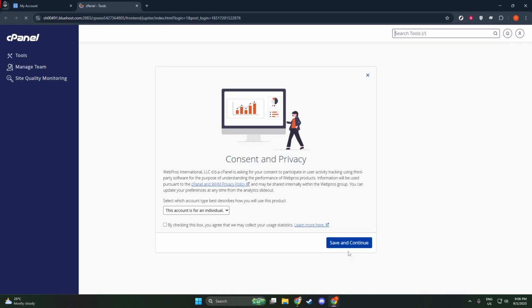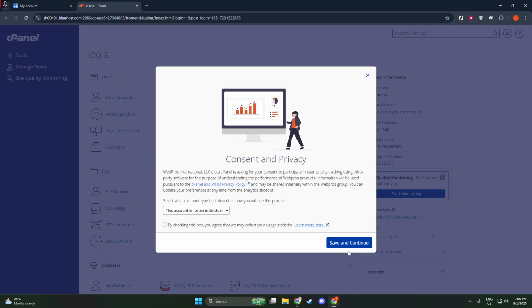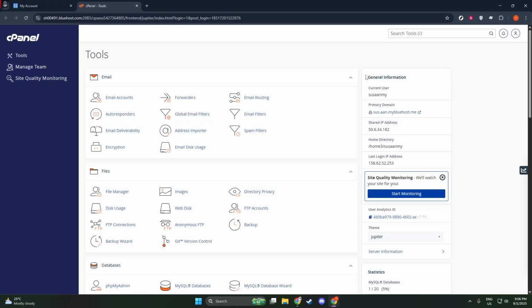But what you really want to focus on now is scrolling down this page until you locate the Quick Links section. This section is designed to provide you with easy access to the most essential features of your hosting plan. Once you get to the Quick Links section, keep an eye out for the button labeled CPanel. Clicking this button is your key to unlock the CPanel, which is basically the control center for your website where you can manage all your site settings and files.